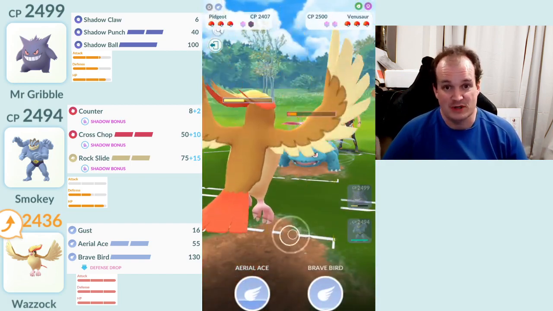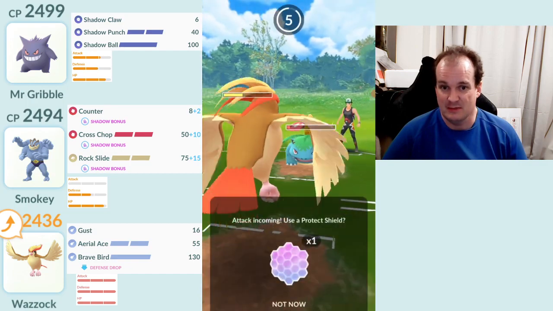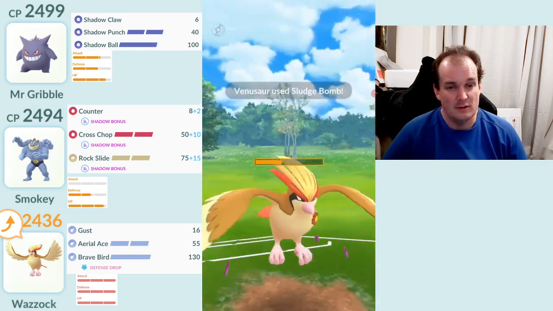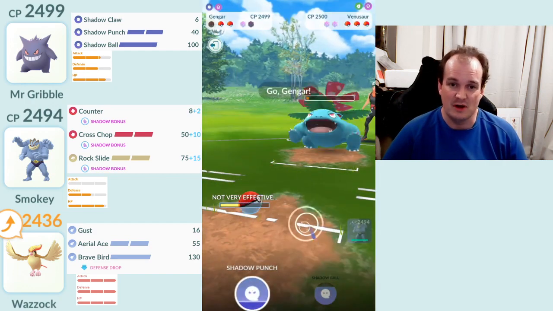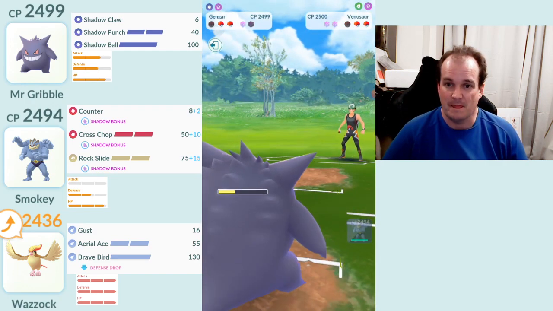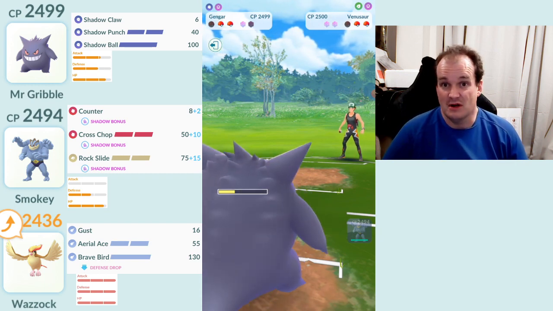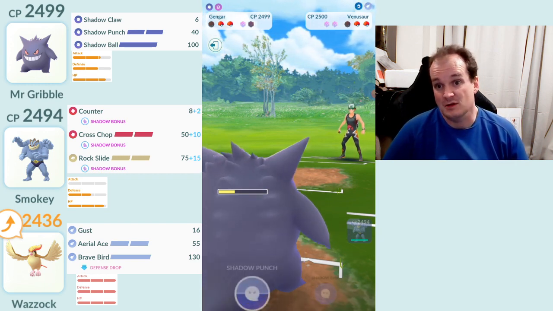We can take that, and we can save the shields up for our other squishy things in the team. And this is probably a Frenzy Plant. Nope, another Sludge Bomb. Okay, well that takes us out, but never mind. We've got a farmable Venusaur here. We'll get another couple of Shadow Claws of energy. And as you know, Gengar with loaded energy is a monster. So is Shadow Machamp actually.